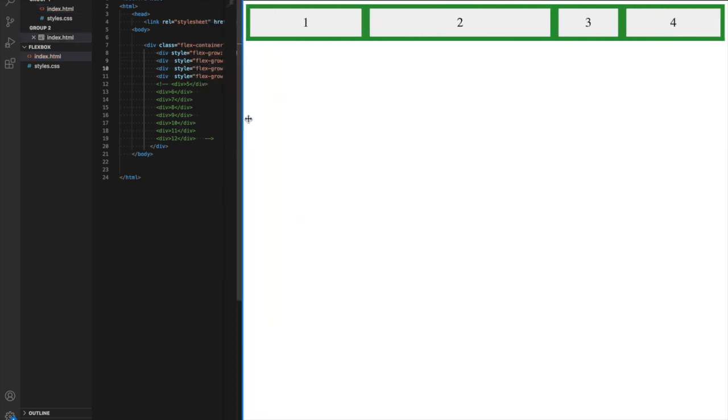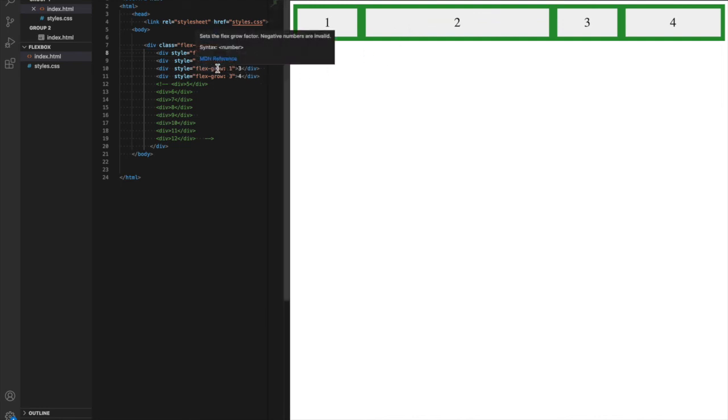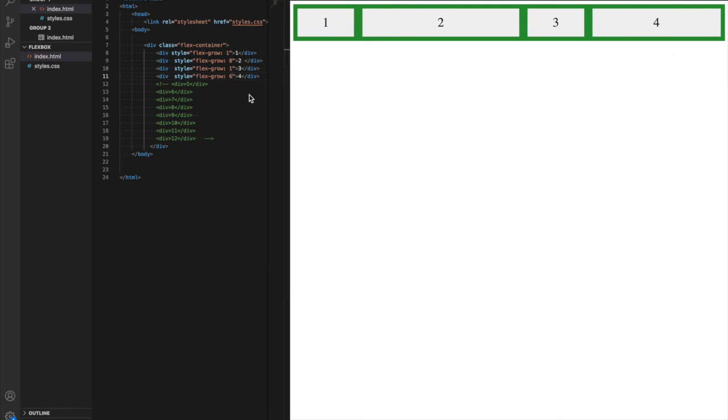To have a better understanding, the second number is stretched to 8, the first one is 4. Let's change this to 1. So the first one is stretched to 1, the second number is stretched to 8, the third number is stretched to 1, and the fourth number is stretched to 3. We make it 6. It stretches more. So that's flex grow.